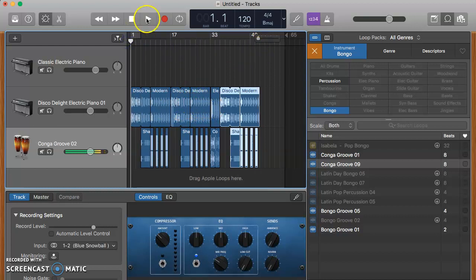Okay, so from the beginning, we have our A section. B section. Back to the A section.